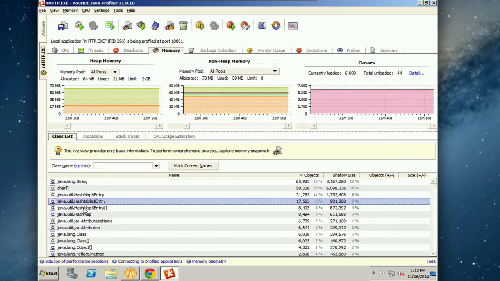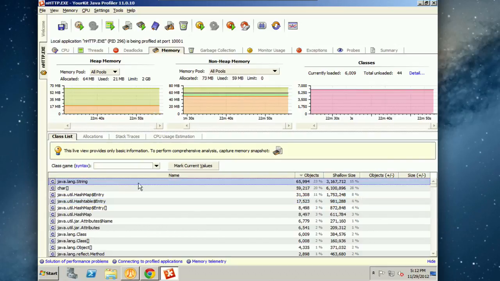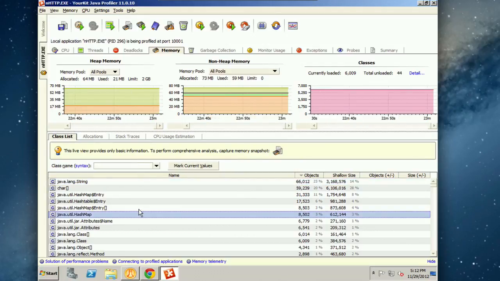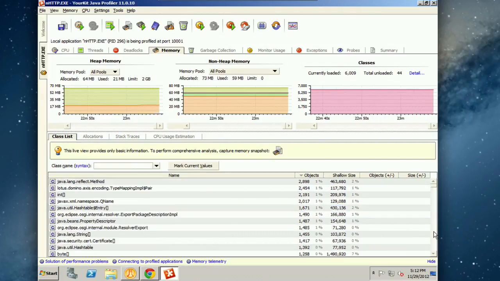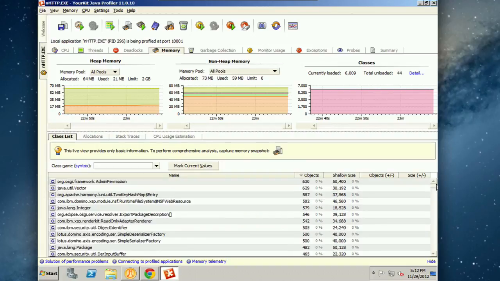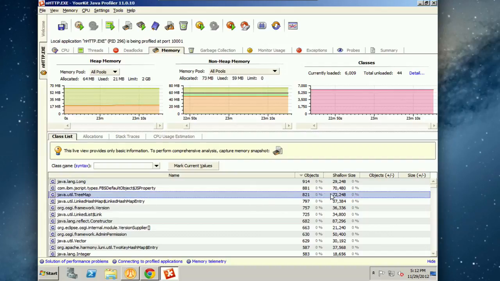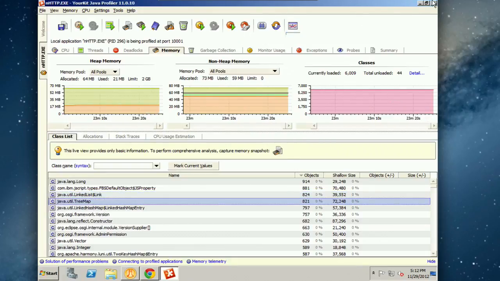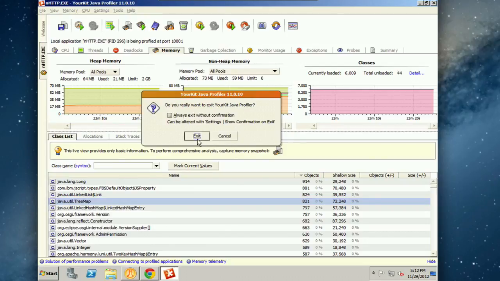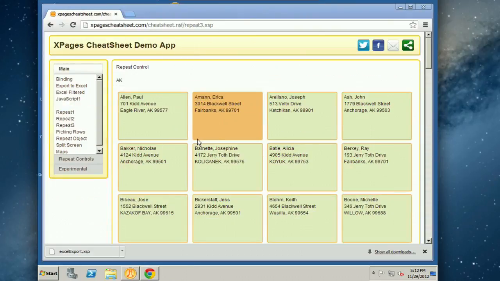And then down here, you can actually see how many calls you have to something. Here's a Java, 65,000 string objects, etc. This isn't a great example because this is a public server, so there could be other people using this as I do this demo. I don't know. So it would be nice to have a controlled environment. Here are calls, I guess, to tree map, how many objects have been used. But again, not sure how to read it yet. But this is how you at least install it and get going with it as best as I can tell, with a lot of help from the internet and especially Nathan Freeman.